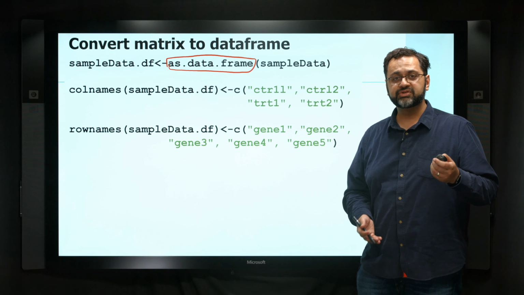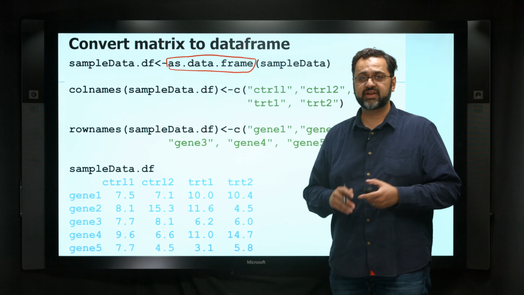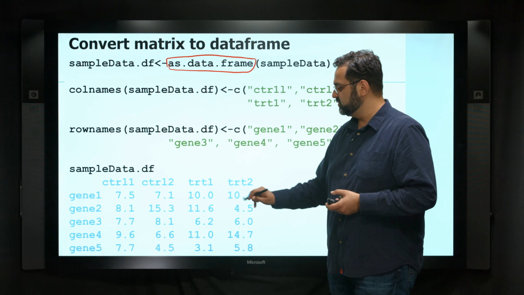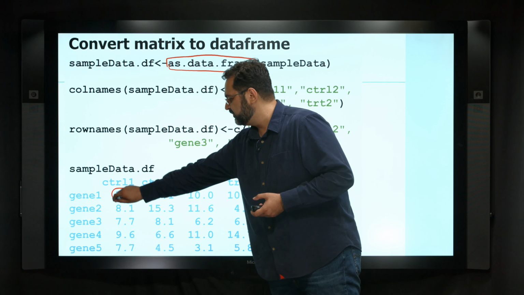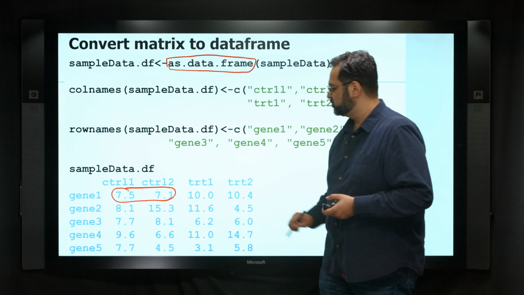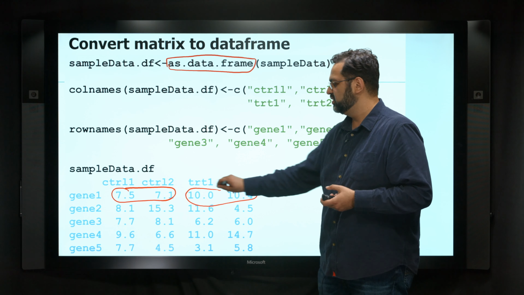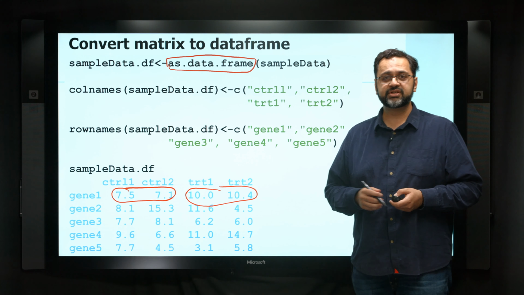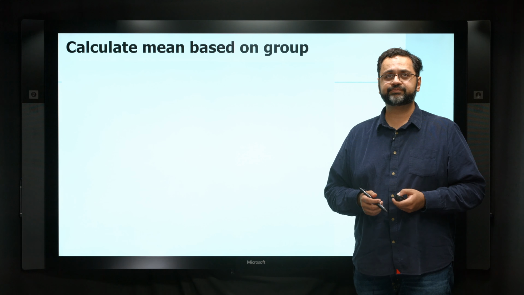Now, once we have this data frame, let's see if we want to calculate the average of the values, okay? So these are my control values. So these are my control experiments. These are my biological replicates, right? 2 samples that were executed in a control environment. And these are 2 biological replicates that have treatment environments. So now what I want to do is calculate for this gene 1 what's the average control value and what's the average treatment value. Okay, to do this, we will use the tapply function.